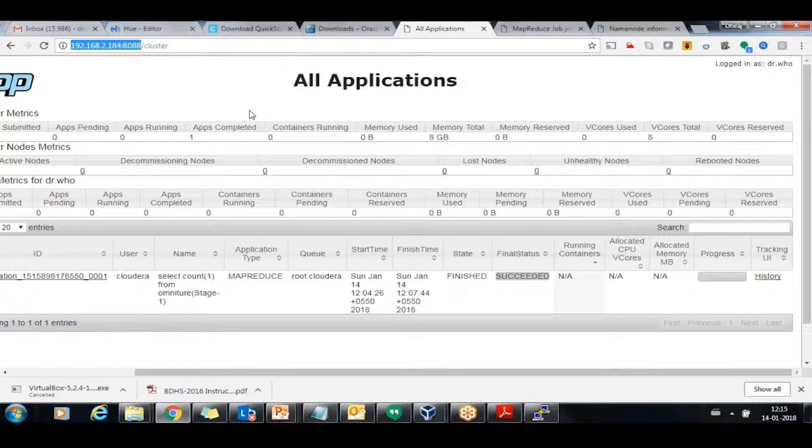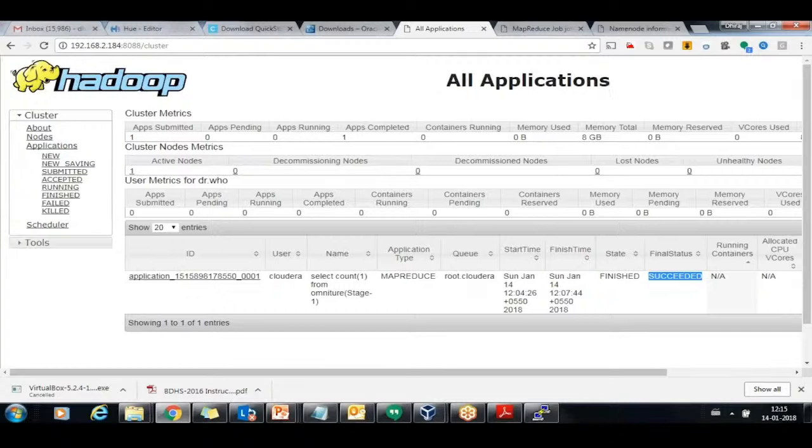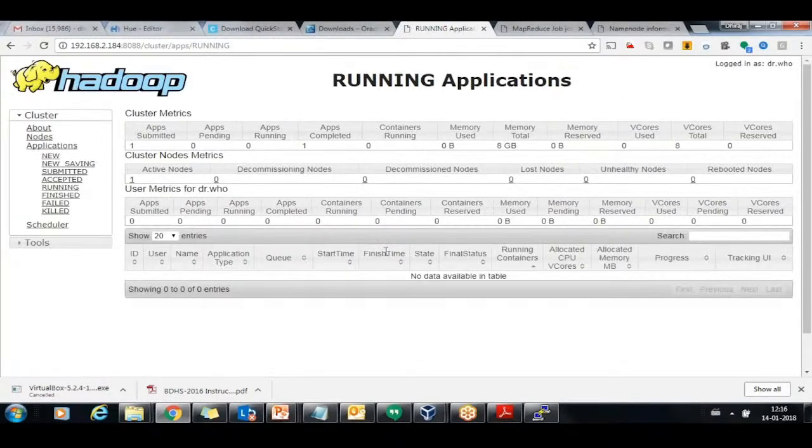If you click over here and scroll, there are some tabs where you can say, I just want to see what are the running processes. Just click over here, running. Nothing is running now, so you don't see anything, right? Sometimes you just want to see all the running processes and you are not bothered about the others. So all this filtering you can do directly from here.